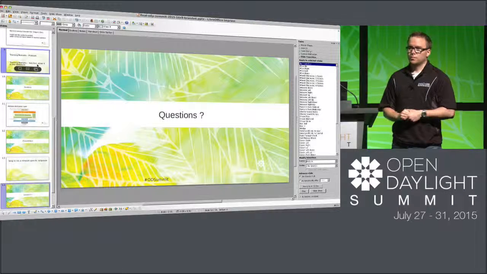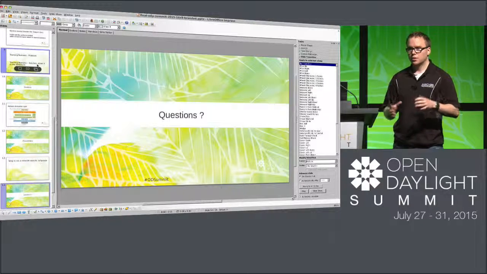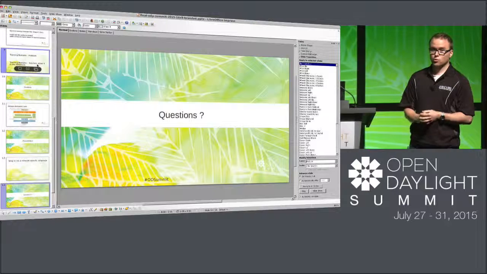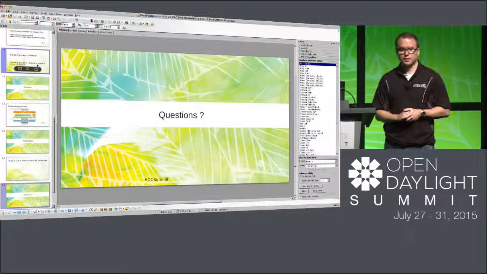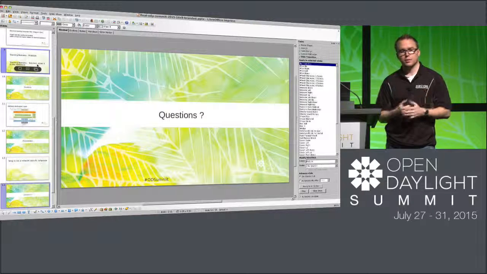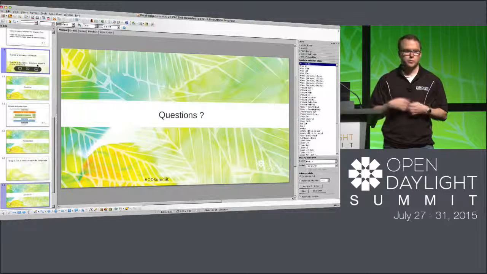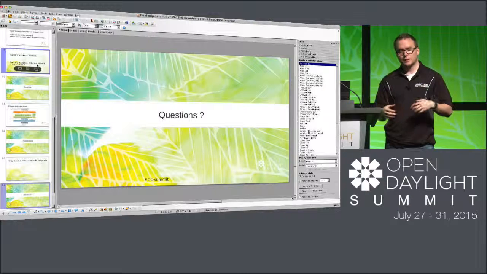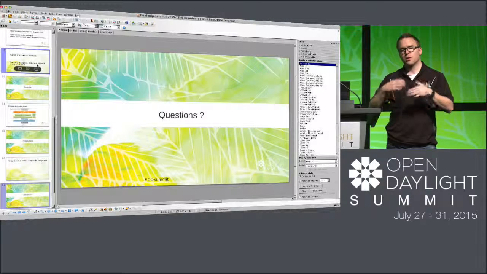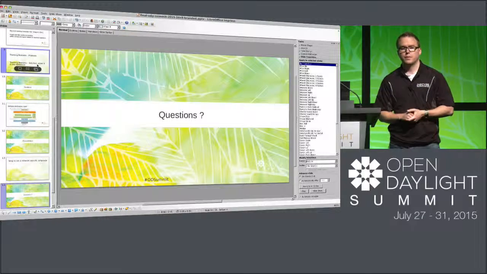Yeah, I think that's a good starting point to get started. And also get involved in OpenDaylight. That's one of, I think, the most important things of all: get involved, push patches, have people review your patches, and then get them merged. That's going to ramp you up faster as well.